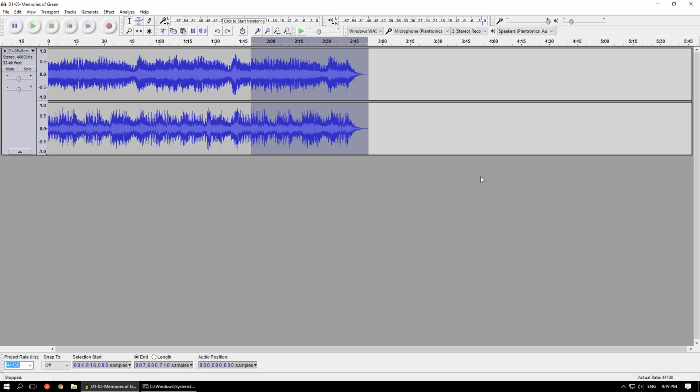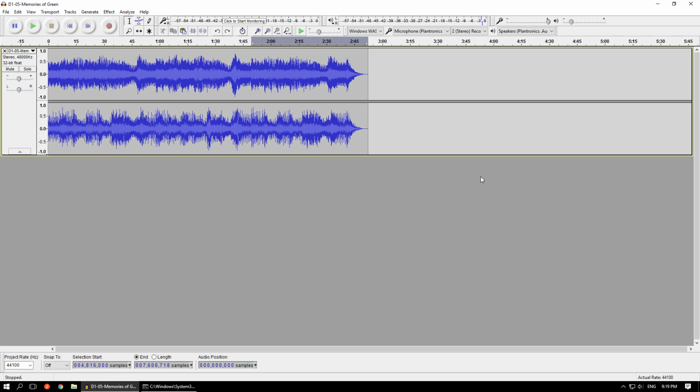So now the one thing I haven't covered is normalization. Normalization is basically volume leveling. And it's important because if your audio tracks are too loud, then you're going to hear that when you go to play the game because you're not going to be able to hear the in-game sound effects. Or if it's too quiet, your sound effects are going to sound really, really loud, and you're just going to think that the soundtrack's too quiet. So it's important to normalize your audio tracks to the level of the original game.